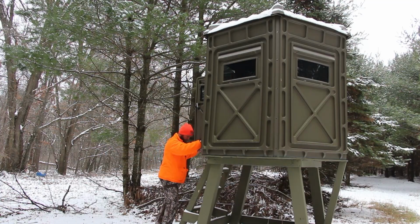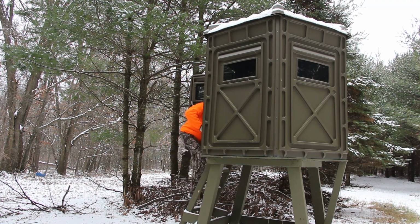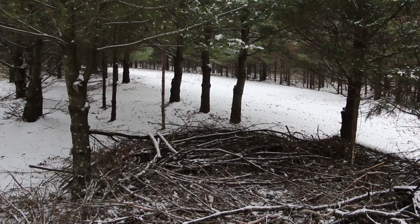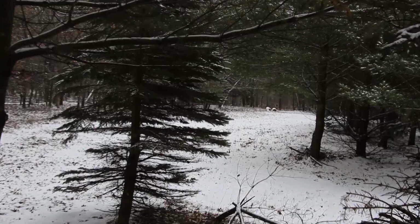So here's your rack stacker tip of the week. When you're getting into a blind at a buddy's place and you've never been in it before, it's always important to get quite familiar with the windows and the angles and holding up your gun and making sure you've got good clear shooting lines. I can see 360 degrees. This is a spot they call Woody's Stand, and apparently there's been a couple of deer already shot out of this spot. My only concern is that if the deer come into the food plot and you don't get the window down, or if it makes a noise, it's gonna screw your hunt.